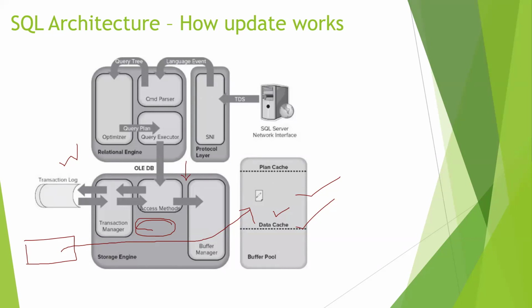Indirect checkpoint: starting from 2012, we have something called target recovery time. By default, it's set to 60 seconds. That is 1 minute. So what is that? It will make sure that whenever a crash happens, the database should be recovered in 1 minute. So how is 1 minute possible? It is the indirect checkpoint.